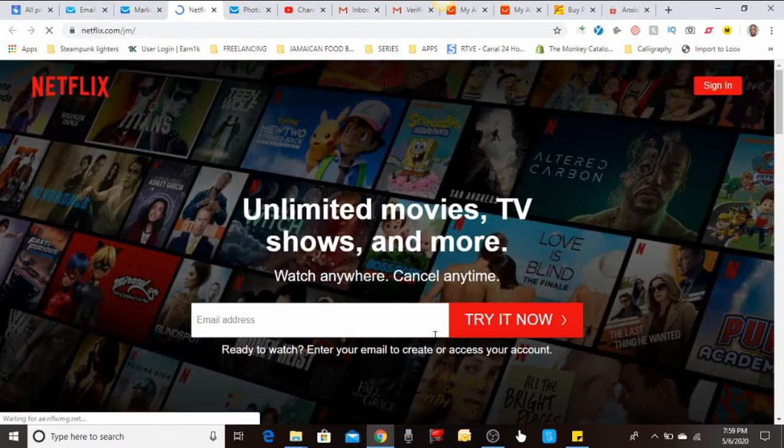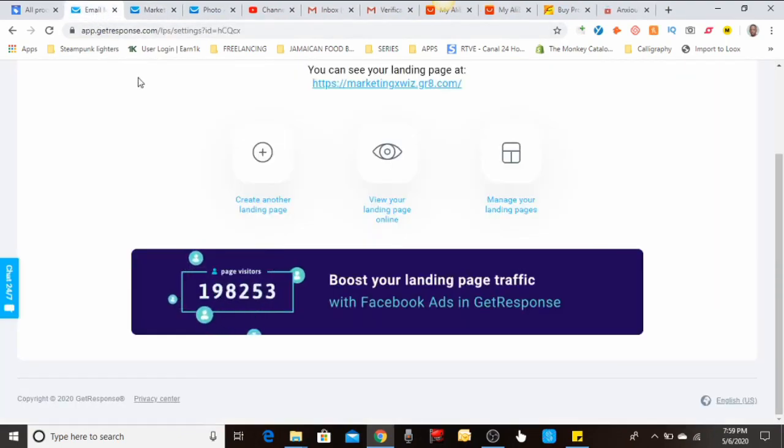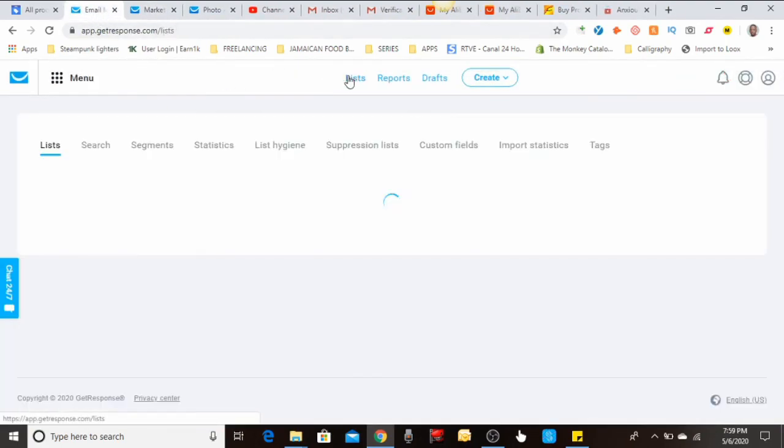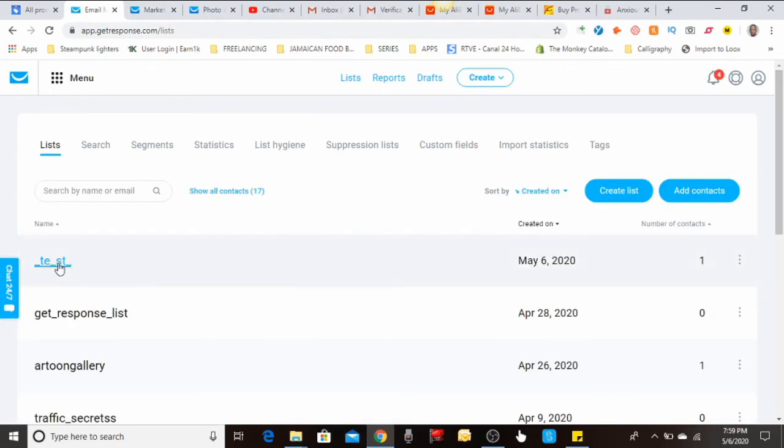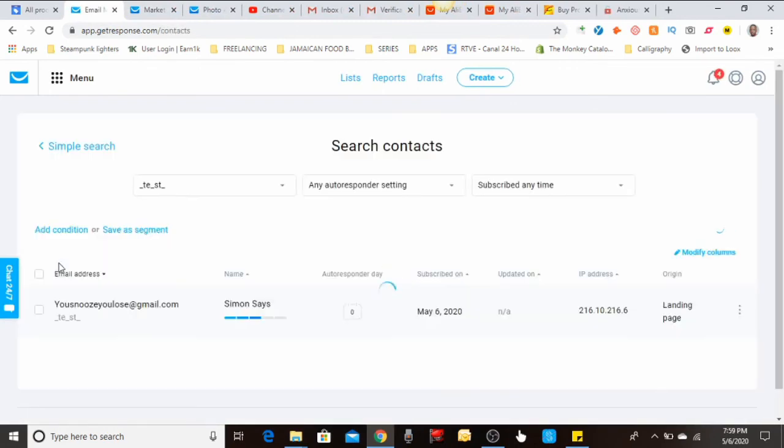What it does is it will take you to your page. Now, if you had that particular page all set up, your website, whatever, it will go to that page. In this case, we use Netflix because we know Netflix works. And there you have it. That's your first landing page, and everything works. Let's double check something real quick. Let's check our lists. So we said we had a list called test. Let's check what's inside. What have we caught? And we caught Simon Says. And you have now completed your first successful landing page. Oh my goodness, you are a baller.